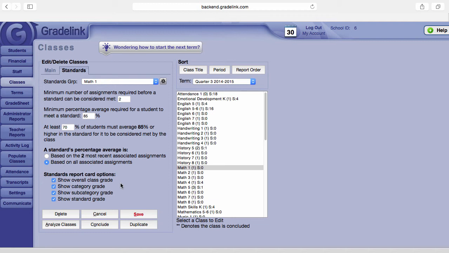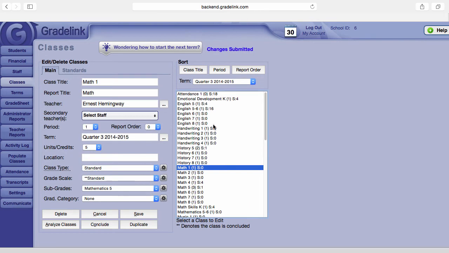The teacher always can see the averages for any of these levels using the standards met report, which we'll discuss in another section. Then once you've made all your adjustments in this area, in the parameters area, you go ahead and make sure and click save, and that will save everything for that group, for that class.